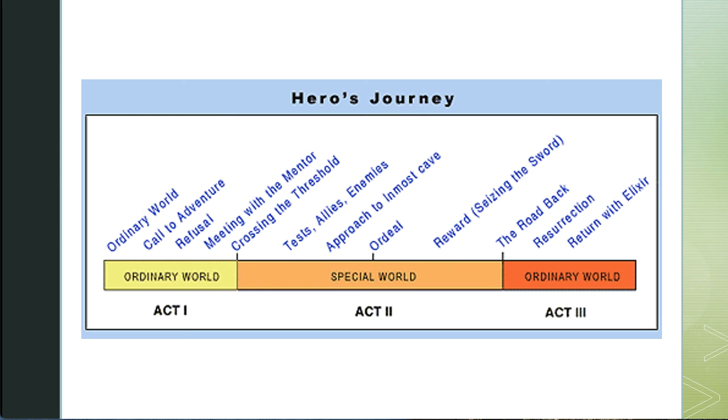Immediately after returning to the ordinary world, we have the resurrection. So at the climax, the hero is severely tested once more on the threshold of home. He or she is purified by the last sacrifice, another moment of death and rebirth, but on a higher, more complex level. By the hero's actions, the polarities that were in conflict at the beginning are finally resolved. So in a mystery, this is the final confrontation with the killer. Typically it's with the killer, like it's anticlimactic if they just get arrested and there's no last conflict.